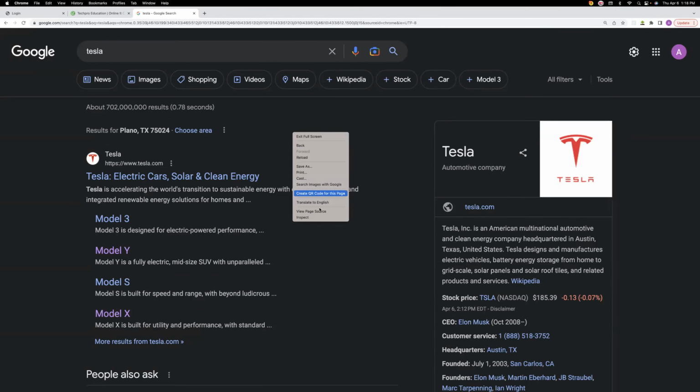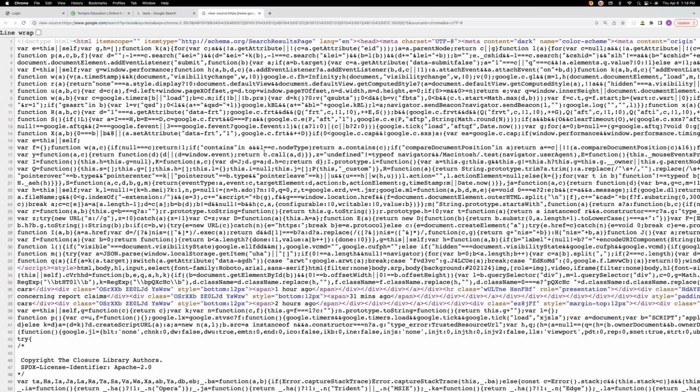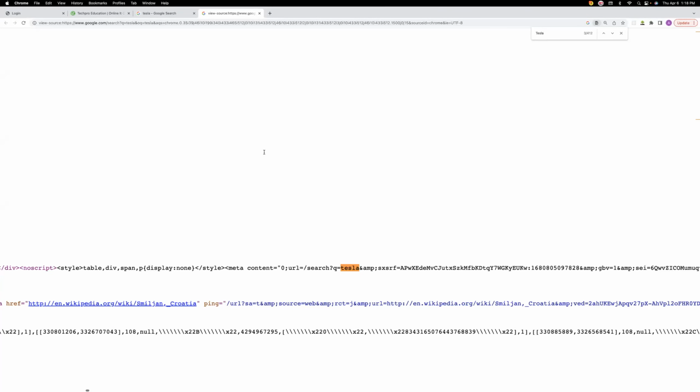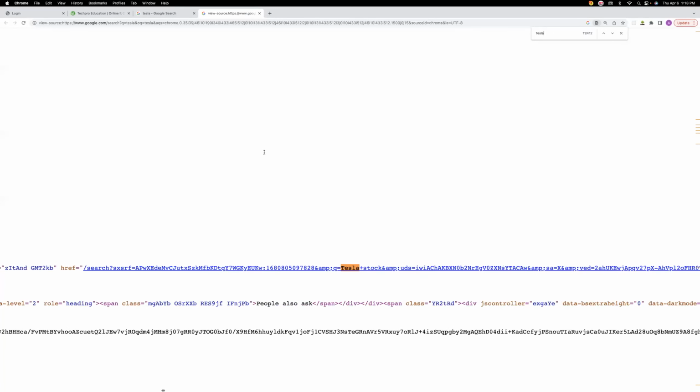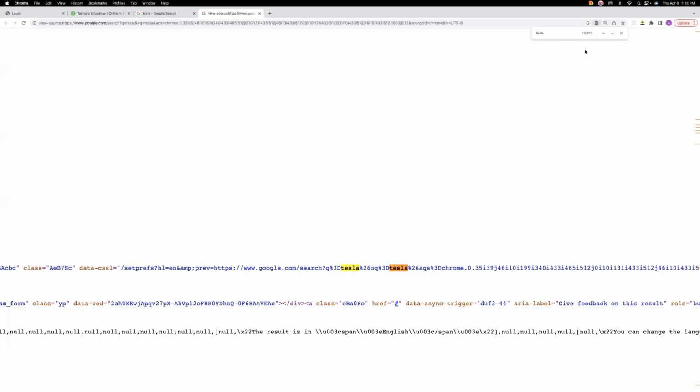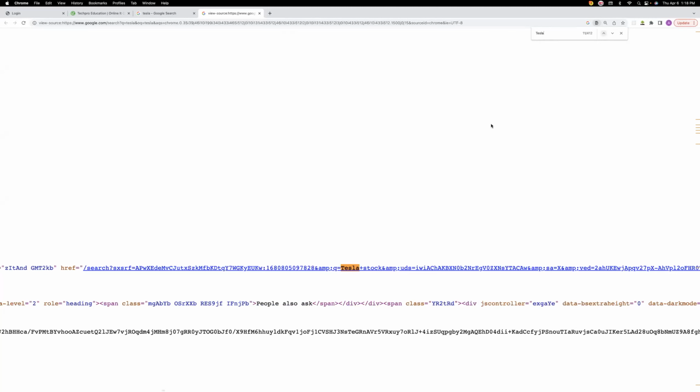We are going to search if the page source contains Tesla keyword. This is test case 1.